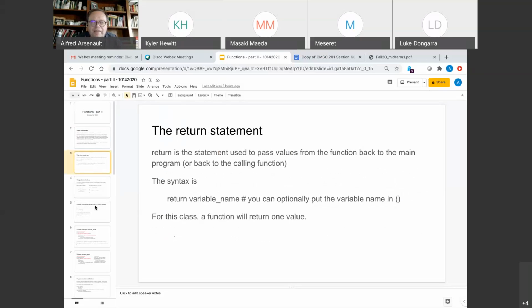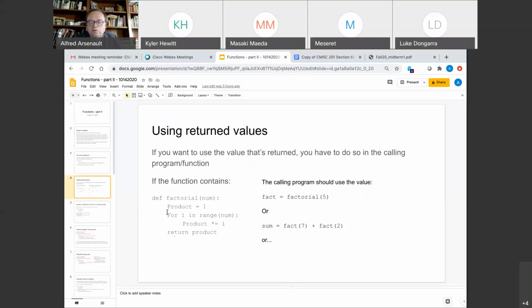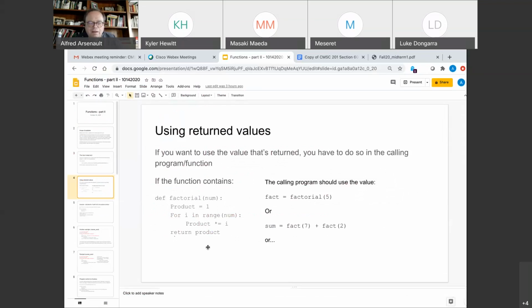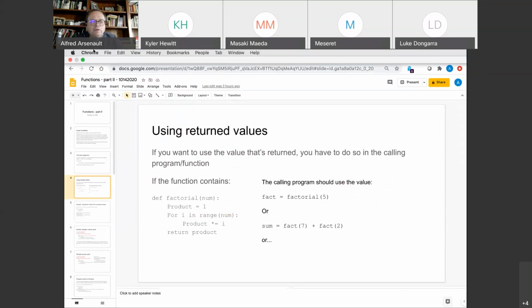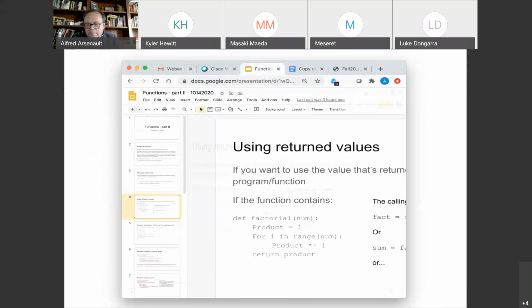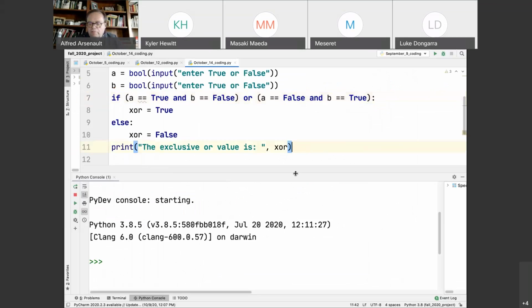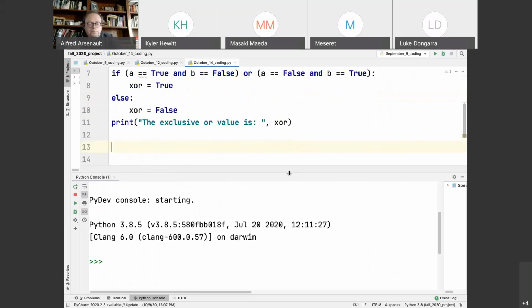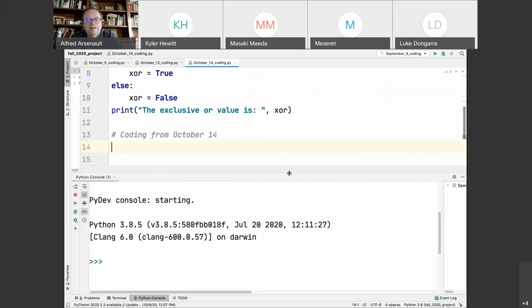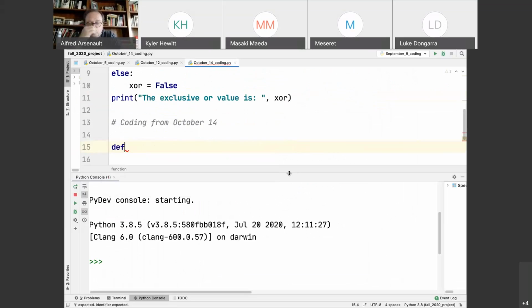Let me jump ahead now to our factorial case. Okay. I don't want that. I want PyCharm. Okay. Skipping all the stuff from the exam. I'm going to write a function which calculates the factorial of any number.